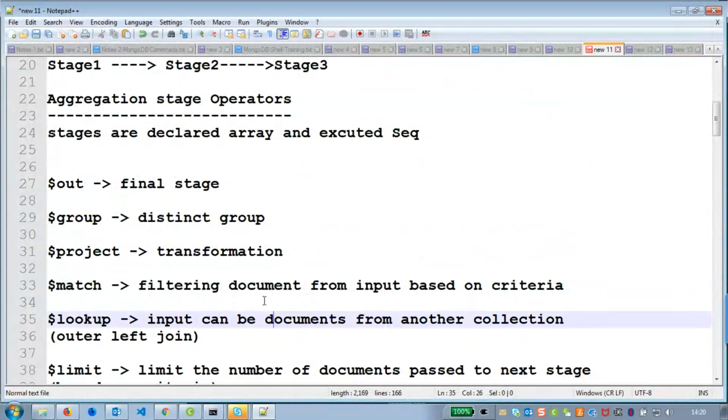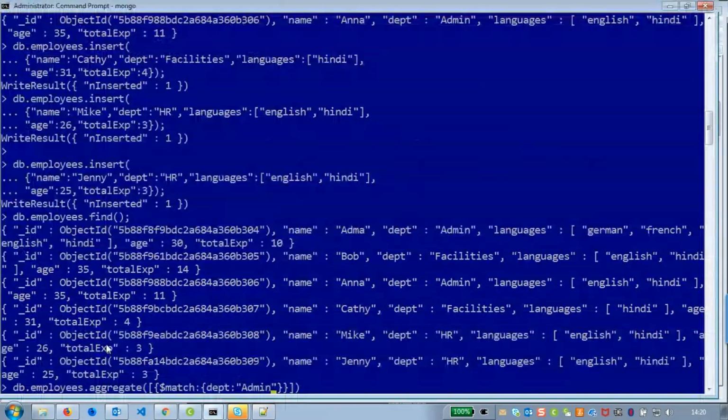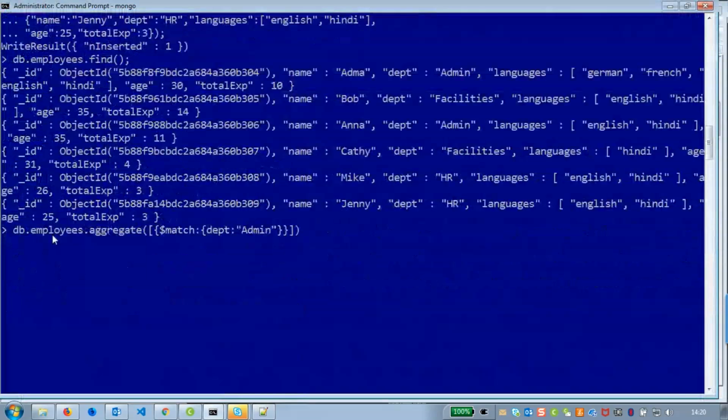This is an aggregation stage operator. I'm going to implement the match function to filter the data. The syntax is very simple: db.collection.aggregate is a method, then we have the operator called match to perform the filter, and the criteria is department admin.